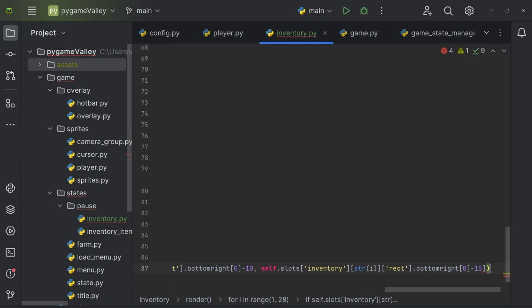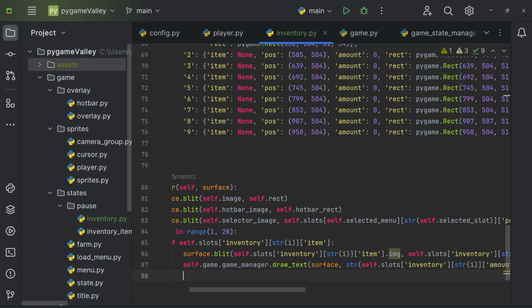I shouldn't need another one there. Oh, this should be 1. It's 0 for the x and 1 for the y, minus 15, and I don't need that there. That's what happened, I was within my bracket still. Okay, that looks good.